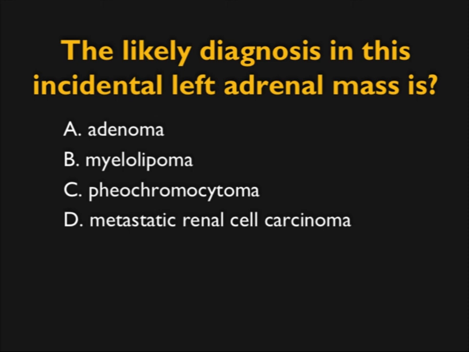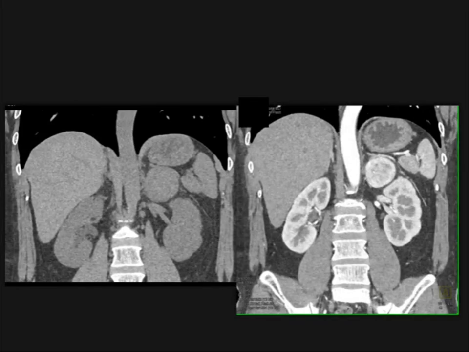This patient had an incidental left adrenal mass, and I asked you for the best diagnosis. Not very hard. The lesion is very vascular. You see the kidneys are present, so I'm thinking of a pheochromocytoma. We have shown you that pheos incidentally detected are more common than pheos with syndromes, so it is not uncommon to find an incidental pheochromocytoma.